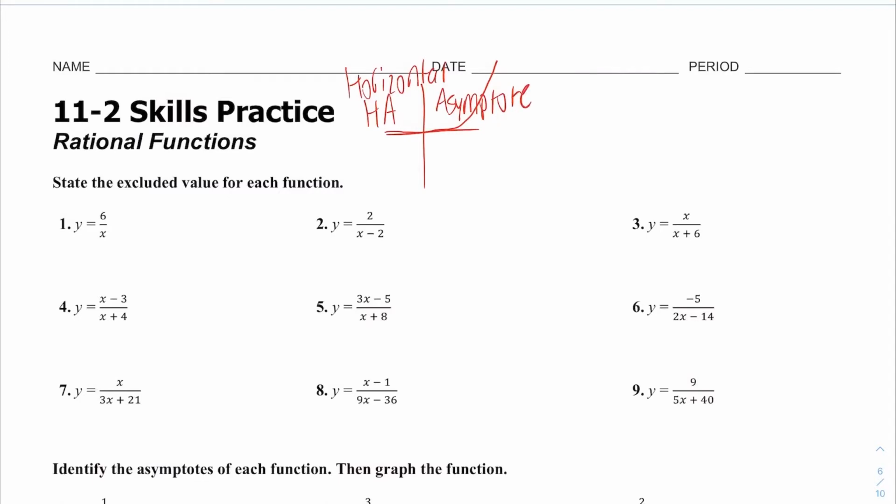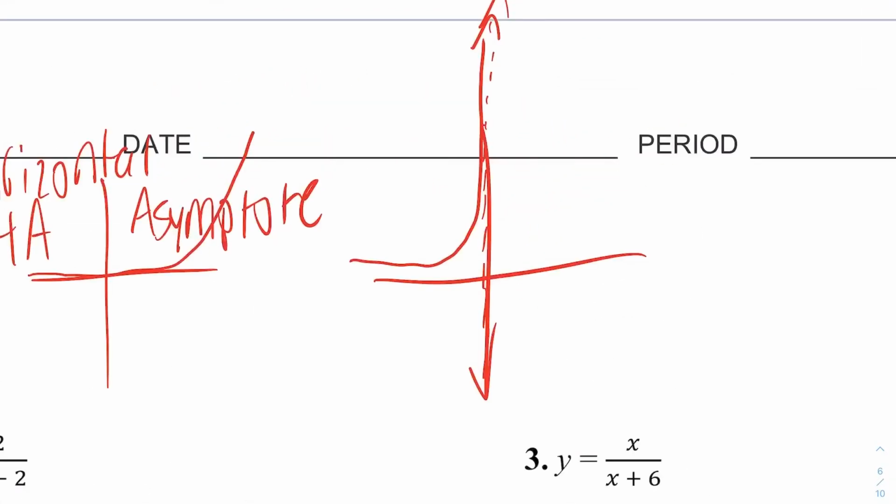And for a vertical asymptote, the difference is that in a graph, it means that we are going close to a number and never touching that number, but vertically. So there is a vertical imaginary line that we almost never cross. How we find that is, if we look at the curve that I drew, you can see that it's going up. And what is that number going up to? It's going up to infinity. So we have a number, and it's going to infinity.